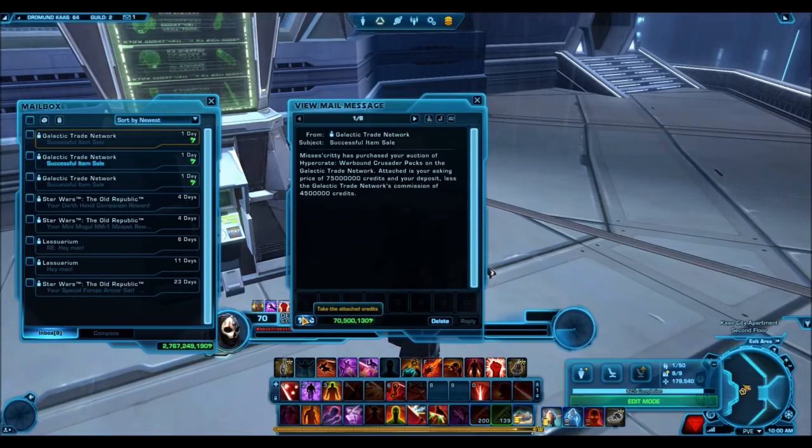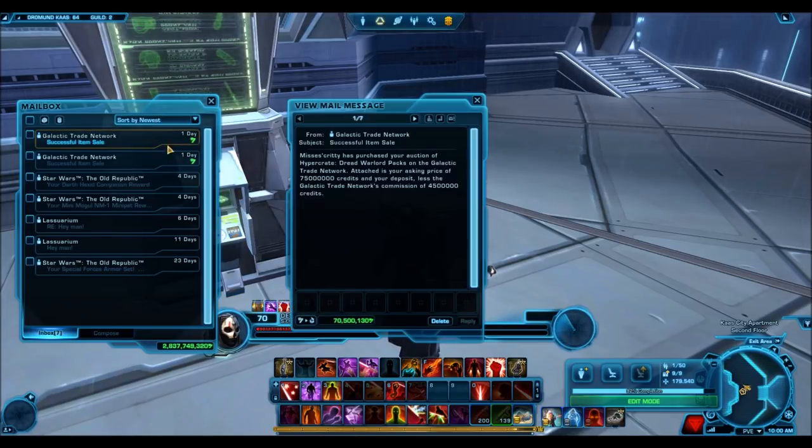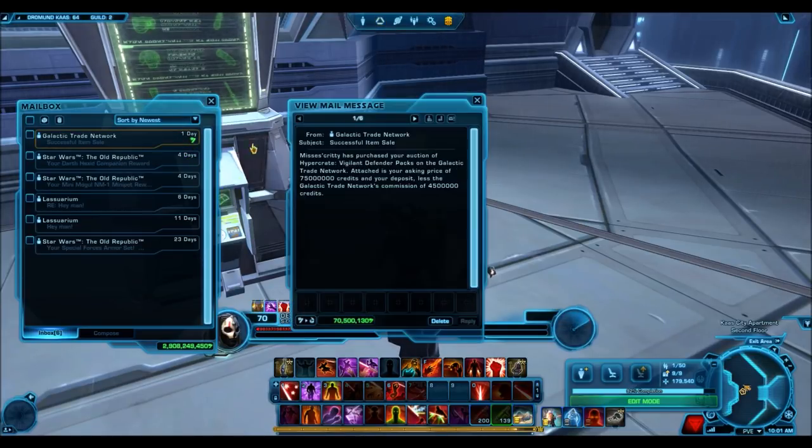You see this in this video as well. I was selling platinum items for like 150, 200 million credits. And really, I was only selling these items for a very short time period, like a few hours. They were already up there before I had even really known what was going on.